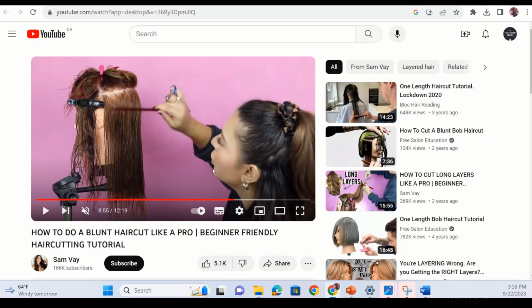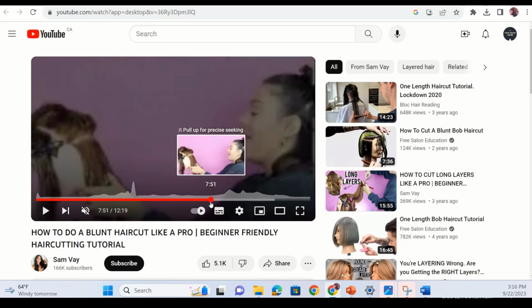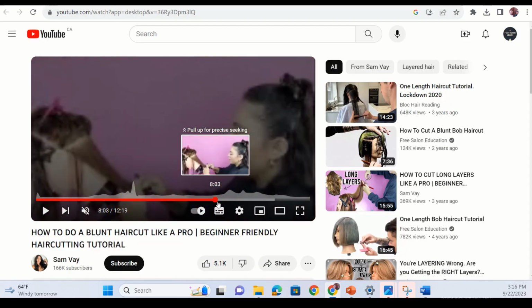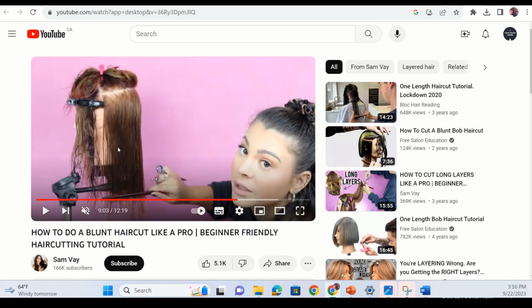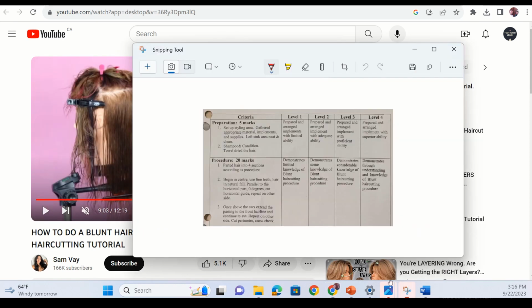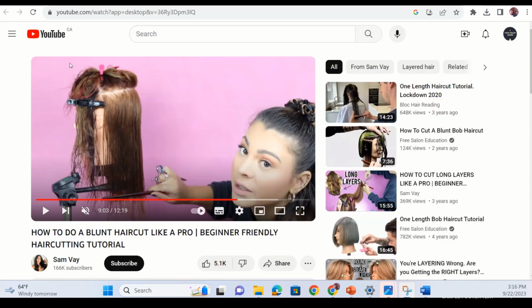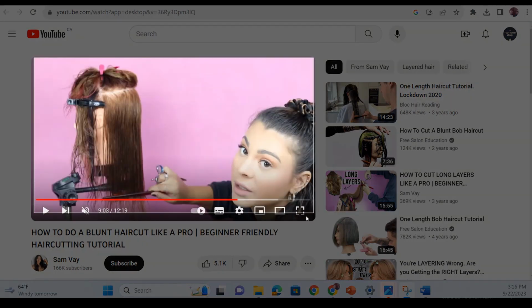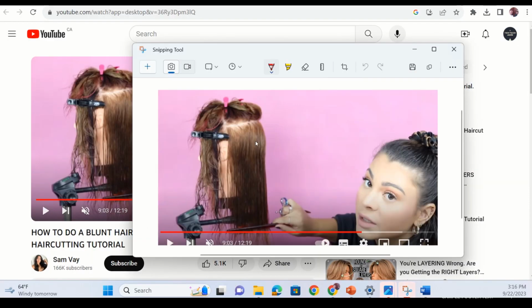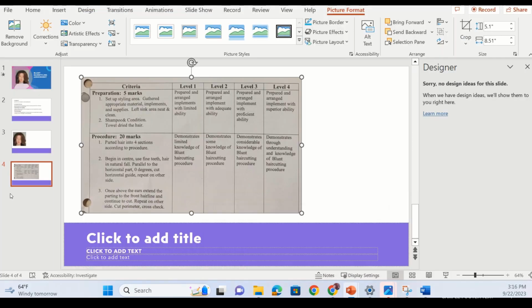Perhaps I'm in an instructional video that someone else made, and I just want to grab screenshots from it because she's doing something important there that I want to highlight. So again, in the snipping tool, I can go plus, and I open up the snipping tool, and now I have it. And by the way, I can draw on it. I can say, see what she's doing here, highlight this spot, how she's holding it. And then I can copy anything from the snipping tool. I just right click, I go copy, and I go back in here.